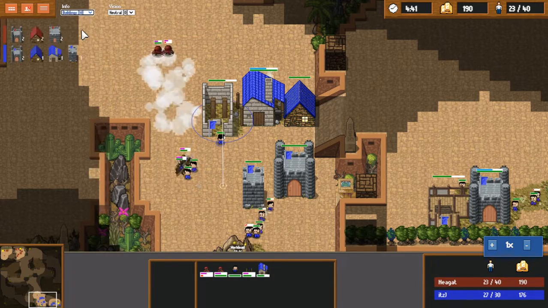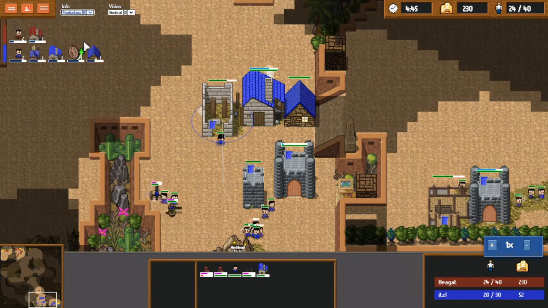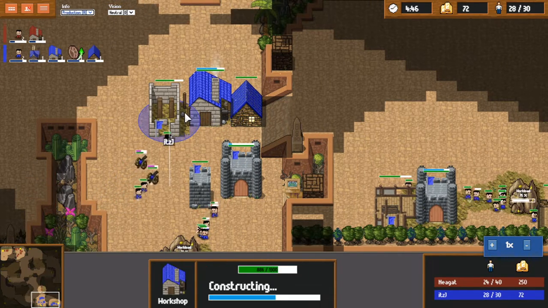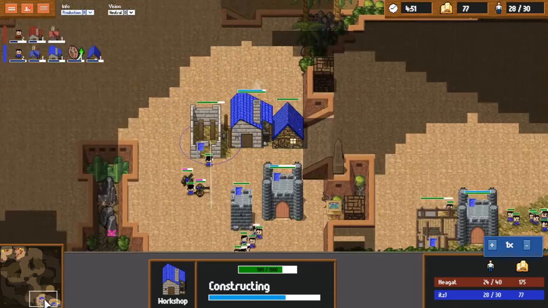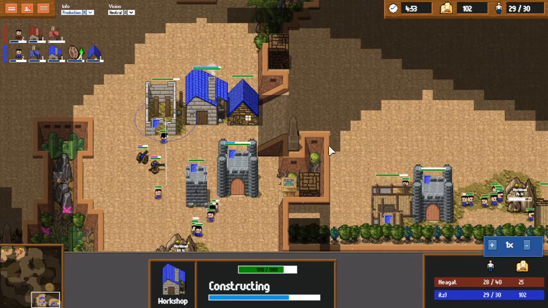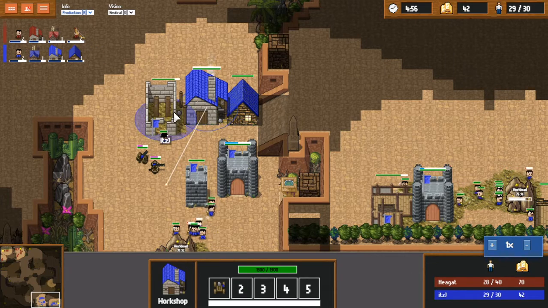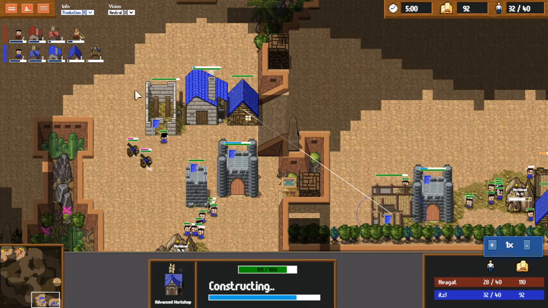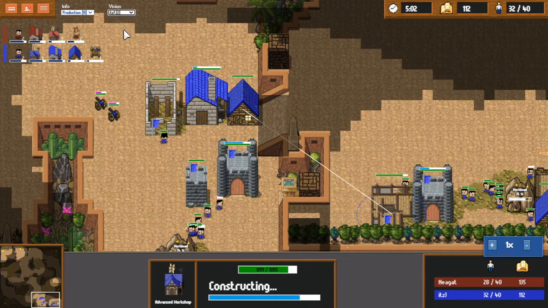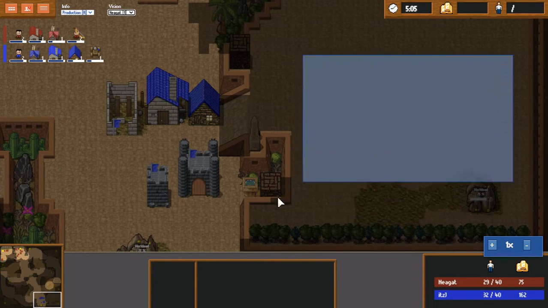Let's see if I can find the building tab. Production. Here we go. So my opponent is building a second workshop. What that signals to me is that he is not trying to get a castle. He's just trying to get units. He's prioritizing building, probably catapults. I haven't been able to scout inside of his base, so I don't know anything about what's going on in here.